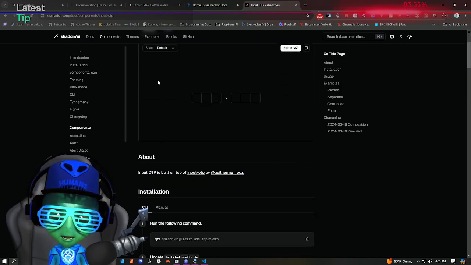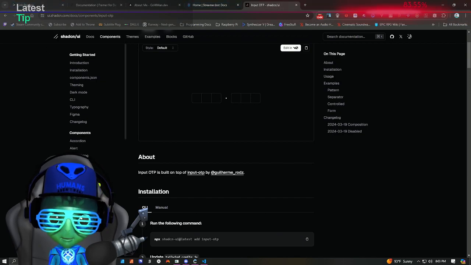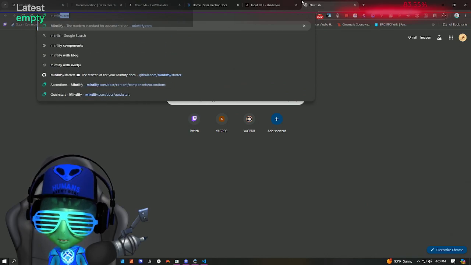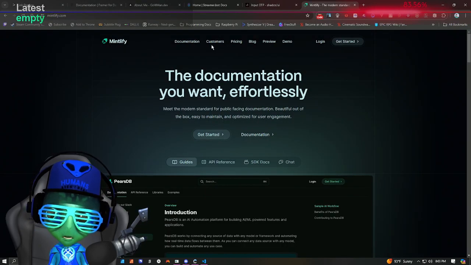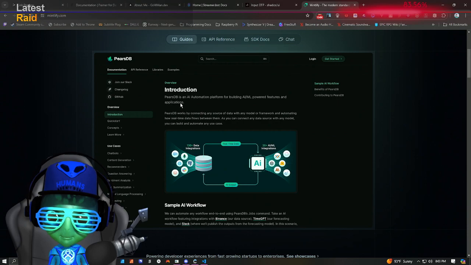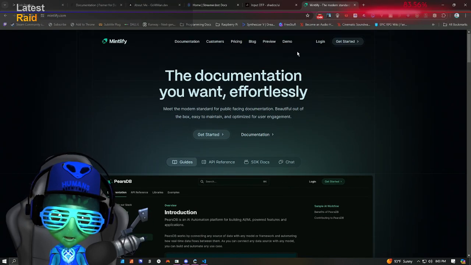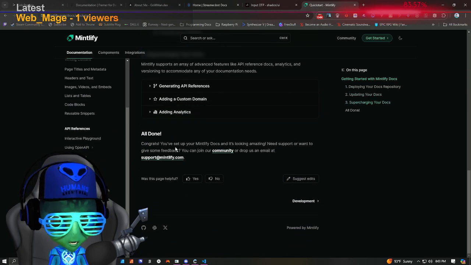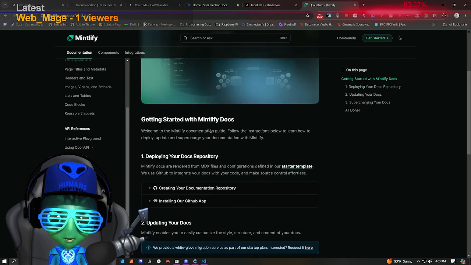But like my docs, because I'm gonna do docs with this site as well. So my docs will be Mintlify because I love their documentation. This is actually what I started to do the extensions wiki in at one point in time.